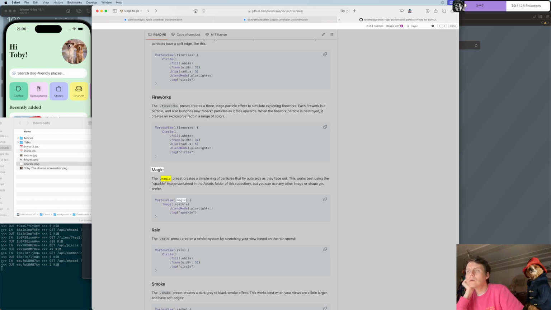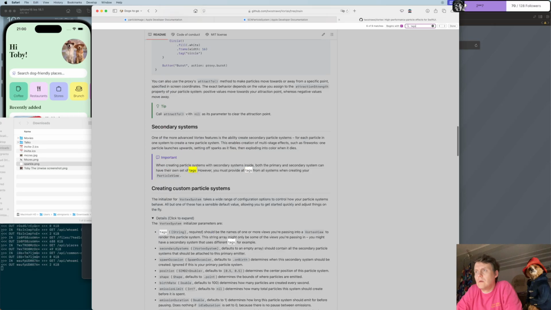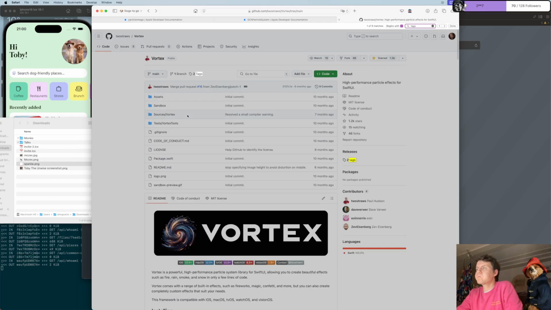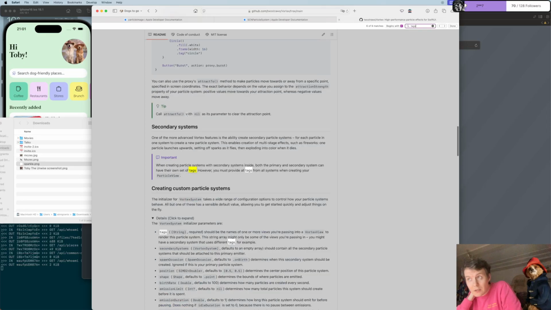How are shapes defined? Each preset is designed to look for one or more tags. Please check their documentation. Okay, but what are the tags?